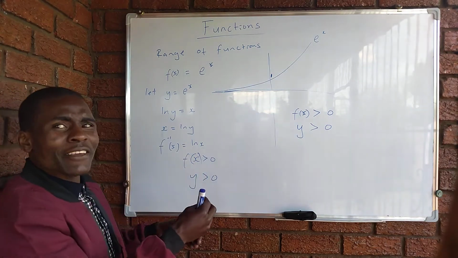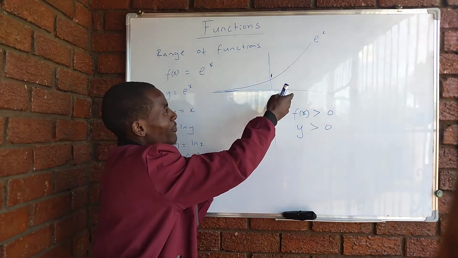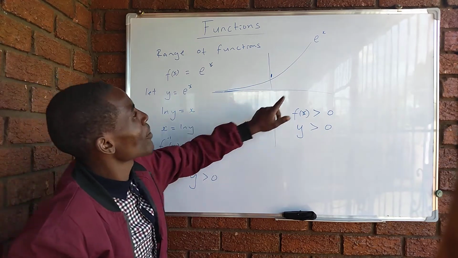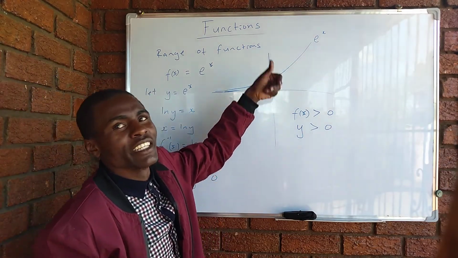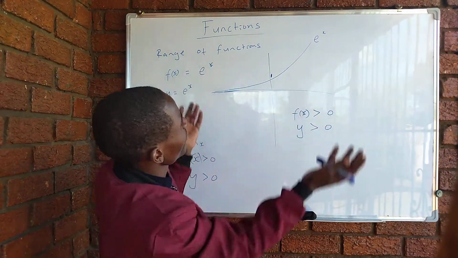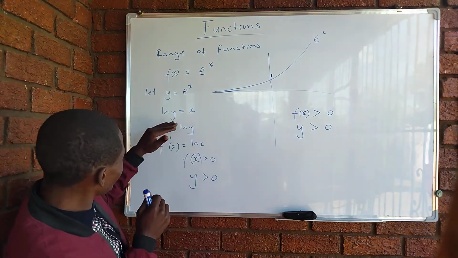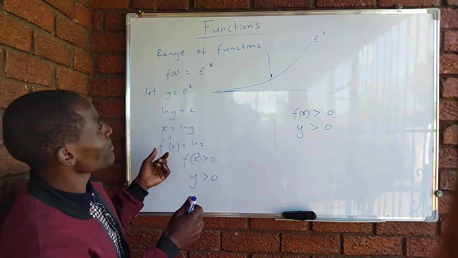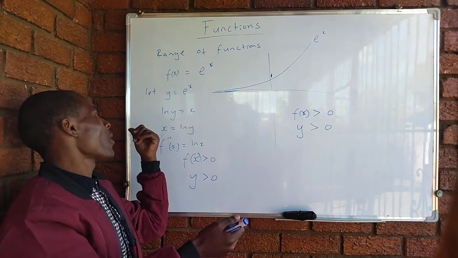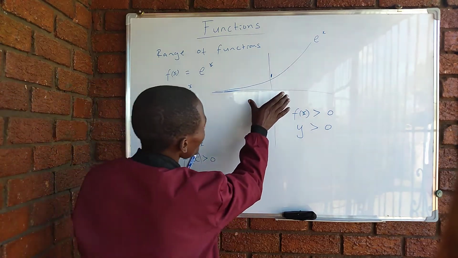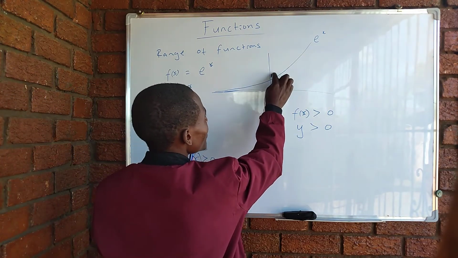Saka even kuma graphs, kana uchi-draw graph, unotsvaka graph re inverse. Ukapiwa this curve, you can find the inverse, draw the curve ye inverse. Unongo interchange ma values, like my interchange ra ukaita pa ukatsvaka inverse. Because pa ukatsvaka inverse ukabvisa ma value ya y ukaisa x. Saka now kana uchi-draw curve, value yanga iri kwa y inobva yaita kwa x.